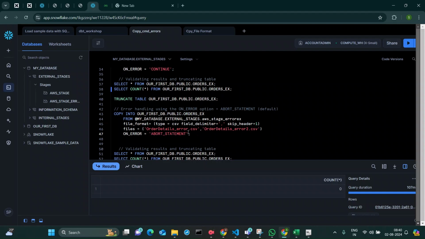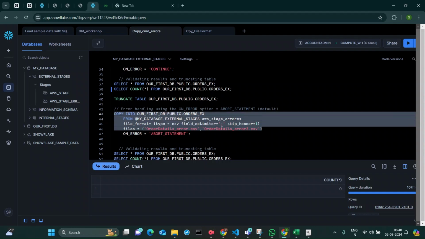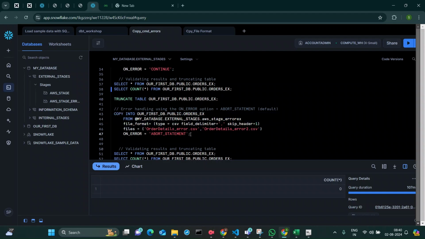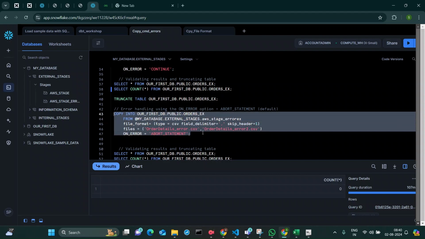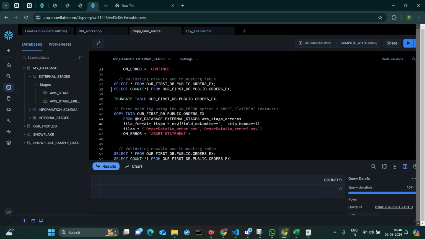So what does this abort statement give? If there was any error, please don't continue. Abort all. You're getting it, right? If there was any error, please abort all. So it will not load the data.